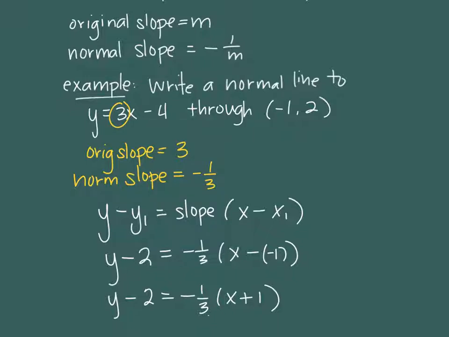You do not need to distribute. You don't need to get y by itself. You can stop and leave it in that form. There's nothing wrong with going further. I'm just telling you you don't have to. Okay, save yourself a little work. You can just stop right there. Any questions on that one? Might be a little bit since you thought about parallel perpendicular.